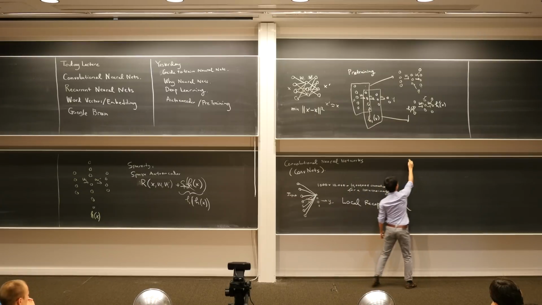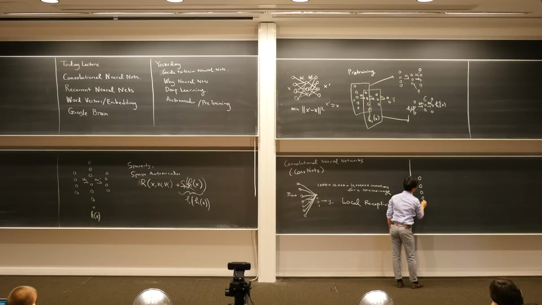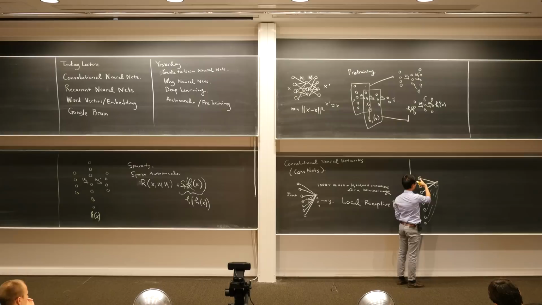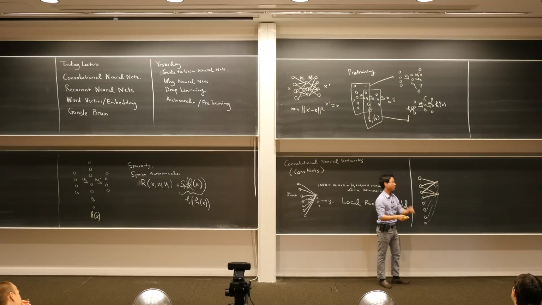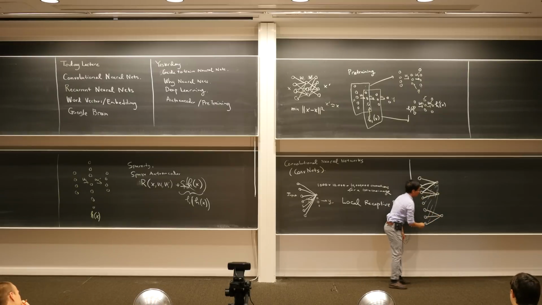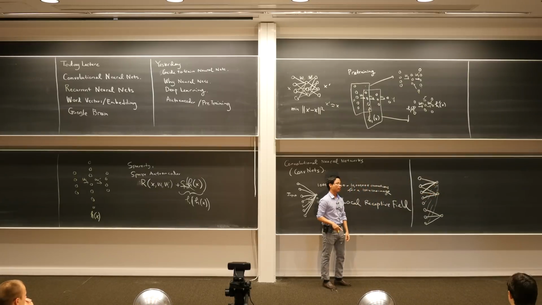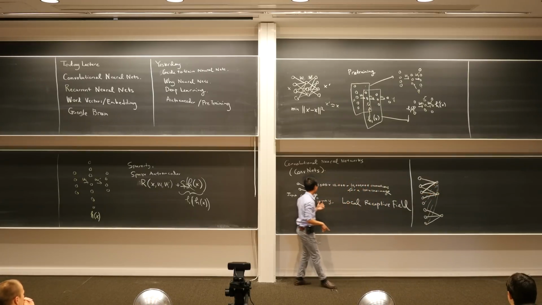So again, let's suppose for now we have a 1D image, and then we have a neuron. Instead of connecting to everything in the image, it only connects to a few pixels. This is the top left corner of the image. This is the next area. There might be a pixel here, something like that. And with that idea, you end up with a representation that has fewer parameters compared to the original fully connected neural network.